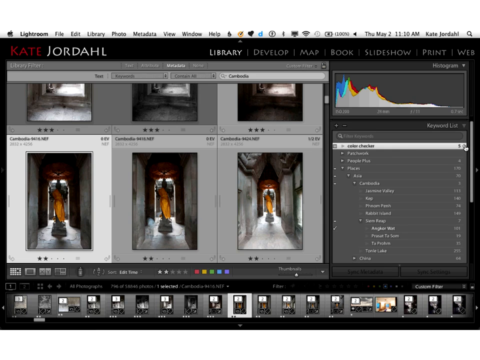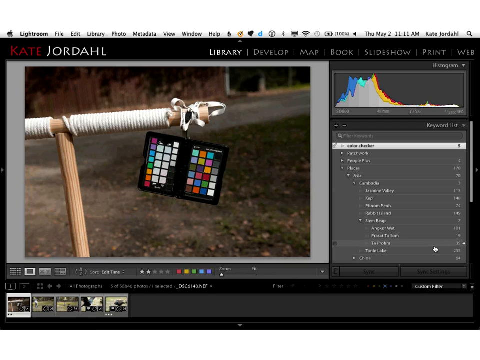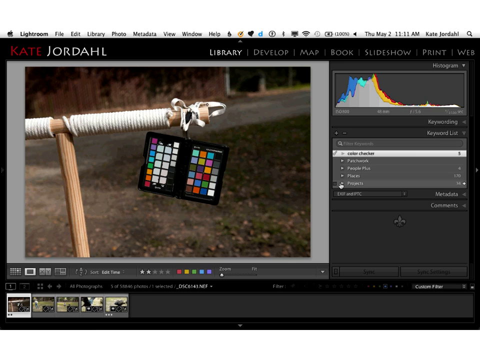So here is actually a picture, I hope, of the color checker that we were talking about. This is a passport color checker. So when I went to, it looks like Sulphur Creek, I photographed the color checker, and then I use it to color balance. It's a very useful tool for setting up color balance inside Lightroom. This should not be off on its own. You can see it's just sitting up there with no home. Where do I want this? Well, I actually want this. I know that I want this because I already have it set up inside of projects.